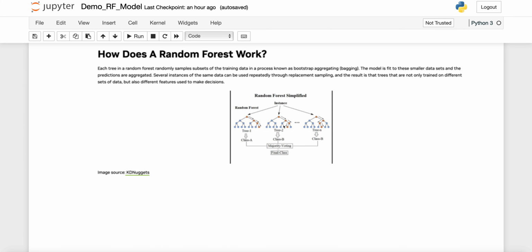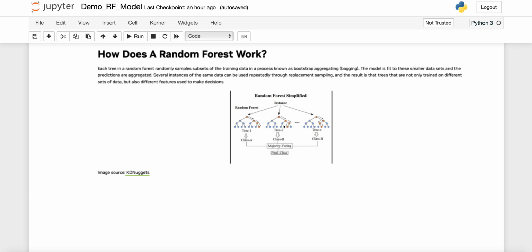Now the model is fit to these smaller data sets and predictions are aggregated, and several instances of the same data can be used repeatedly through replacement sampling, right? So you can also replace the data in tree 1 with data set 2 and then train the model on that particular random forest decision tree.